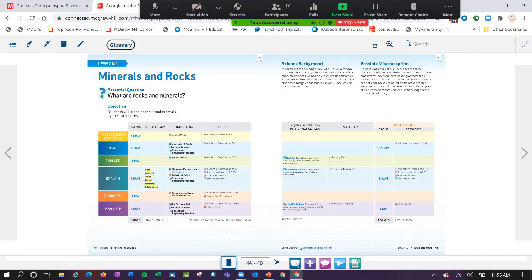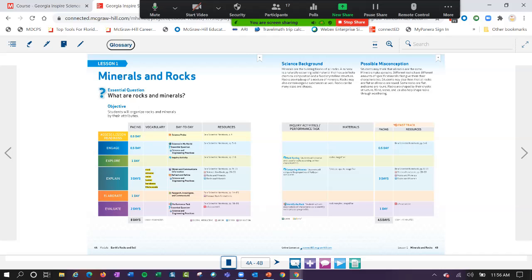So another suggestion that I like to give teachers is you're going from an 8-day lesson plan, which means that you're doing that 45-minute a day lesson with your students, and then you're changing it to go to the fast track, and it's now only going to be 4.5 days. However, the idea of Inspire Science is to give those students the opportunity to do those hands-on inquiry activities.